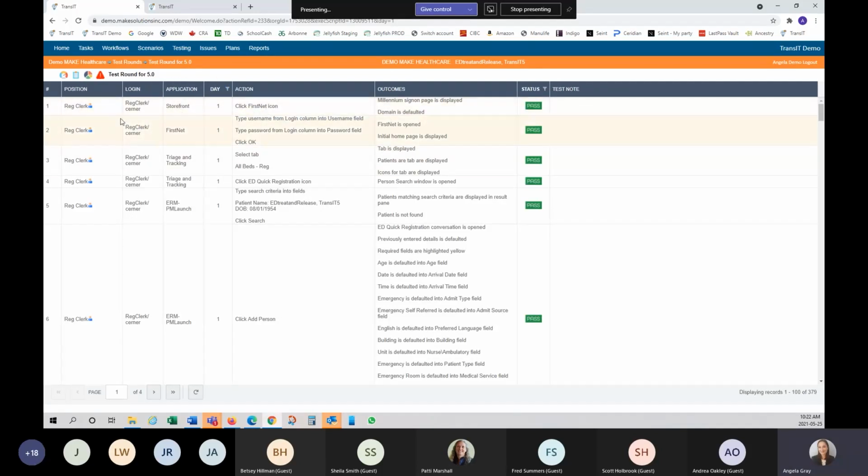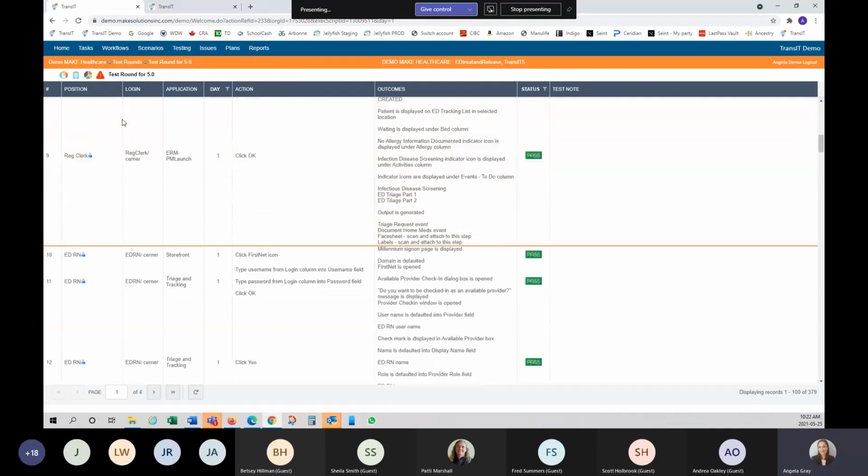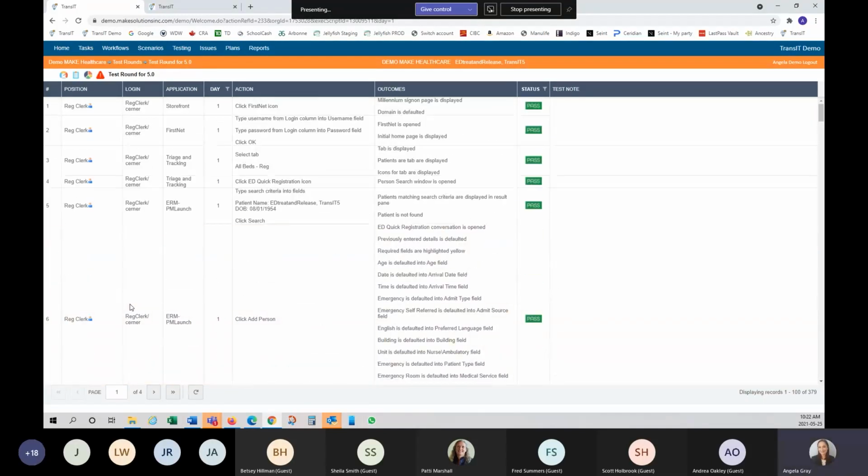So you can see the reg clerk has steps to complete, and then that's where I am with the EDRN. So in 4.x, both the action column and the scenario column did the exact same thing, and now they have slightly different functions.